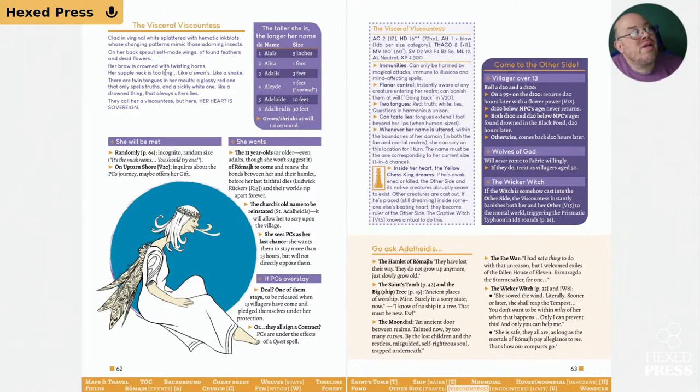Clad in virginal white, splattered with hematic ink blots, whose changing patterns mimic those adorning insects. On her back sprout self-made wings, found feathers, and dead flowers. Her brow is crowned with twisted horns. Her supple neck is too long, like a swan's, like a snake. There are twin tongues in her mouth. A glossy red one that only speaks truths, and a sickly white one like a drowned thing that always utters lies. They call her a Viscountess, but here, her heart is sovereign.